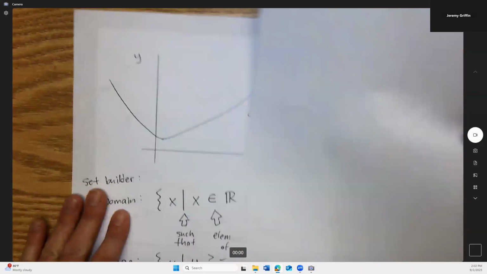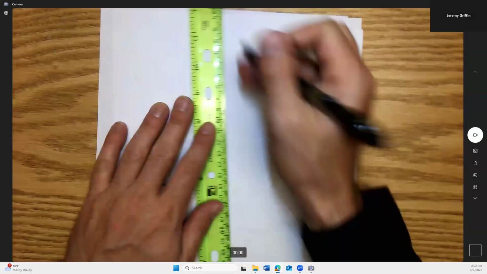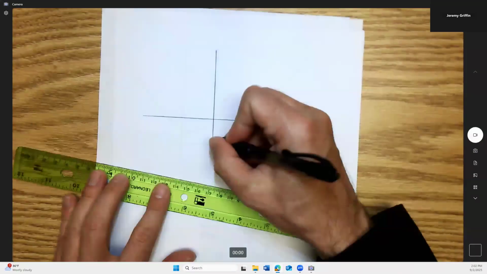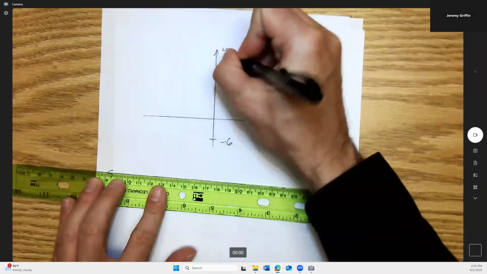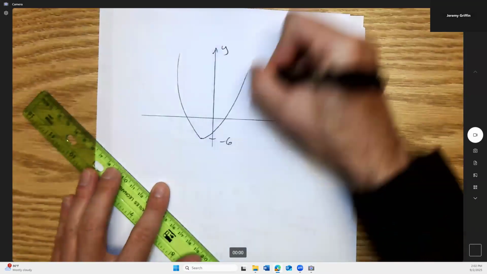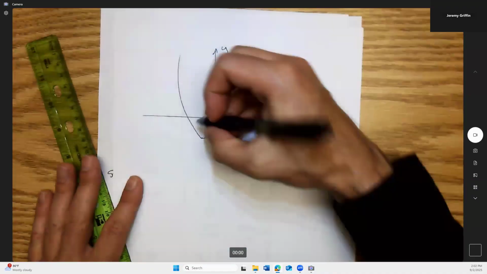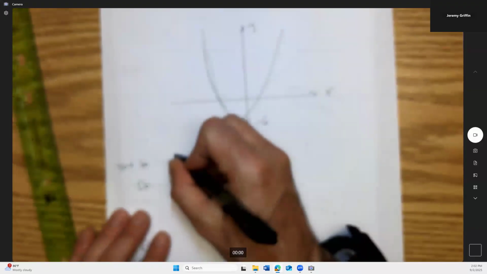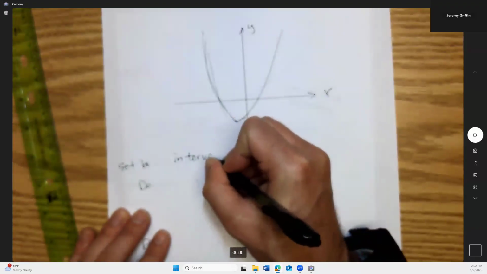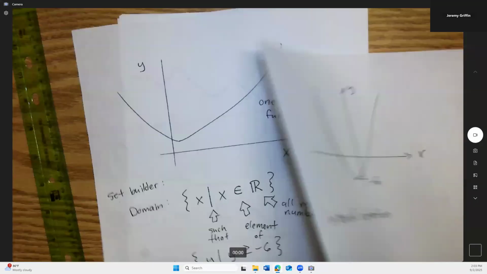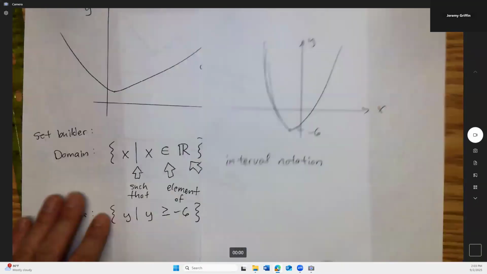Here I should actually draw out their graph to do the other one. They're going to -6 here on the y-axis and then the x-axis. They're doing something roughly like this, a parabola, something like that. That's a terrible looking parabola, but you get the idea. So let's do the other notation, which is interval notation. Because we got set builder to look like this, what's this in interval?